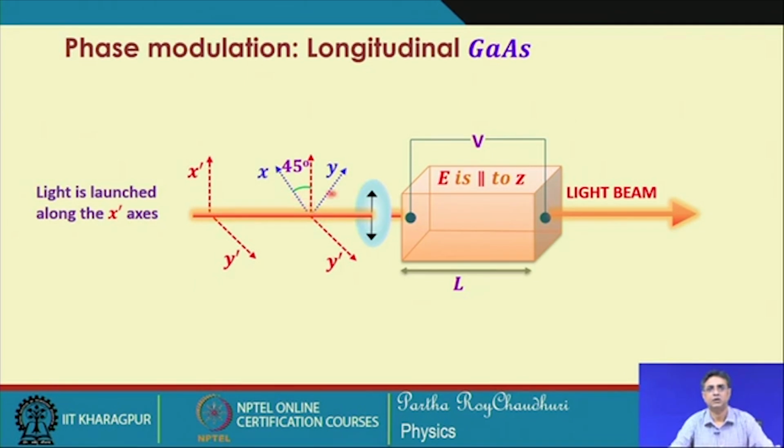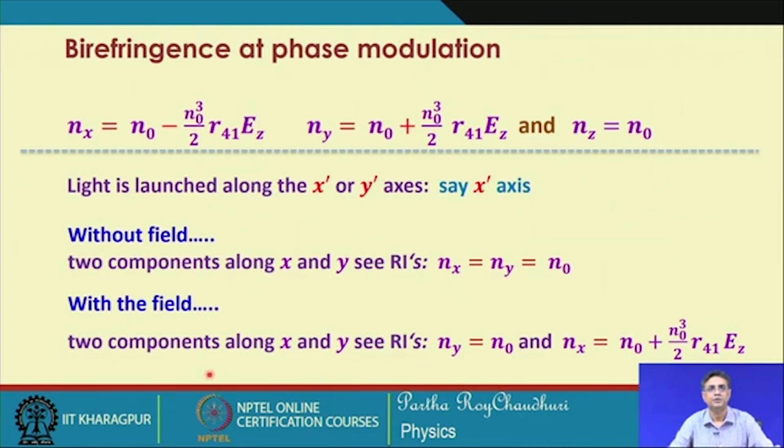they are normal to each other, these are two orthogonal components, but both of them, this x and y polarized light, will see the same refractive index in the absence of any field. So, there is no birefringence, there is no phase delay, but there will be a phase which will be carried over because of the length of travel along the crystal. So, without field there is no birefringence, both the lights along x and y will see this n 0, and with the field, the two components of light along x and y will now become n 0 and n y, because there is no light along n y.